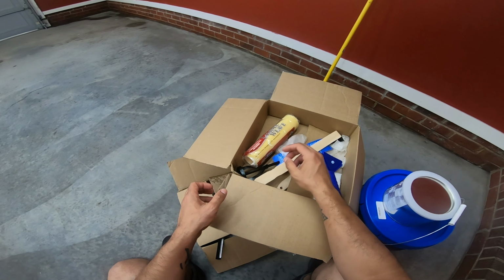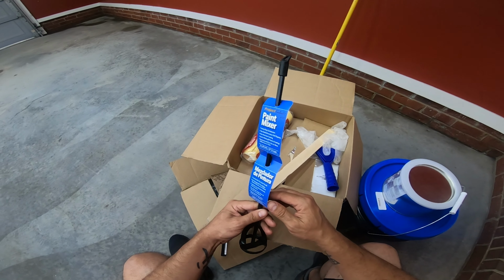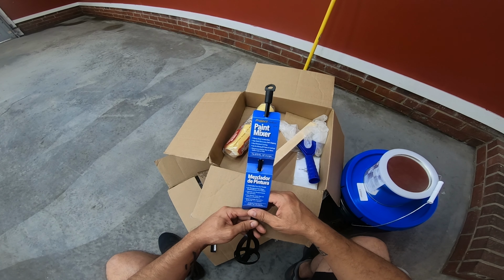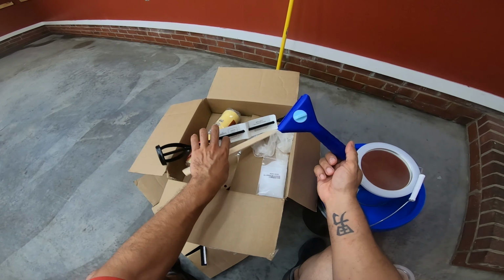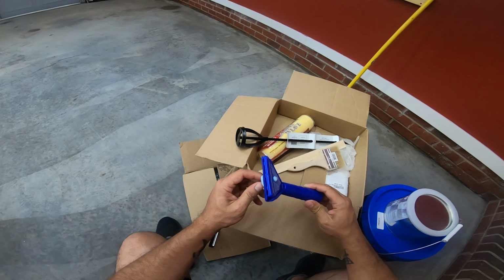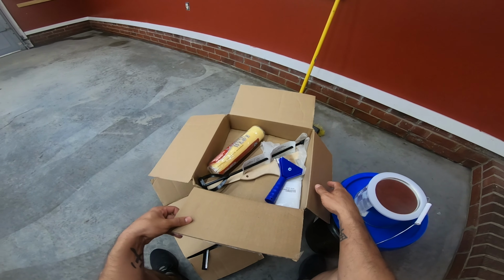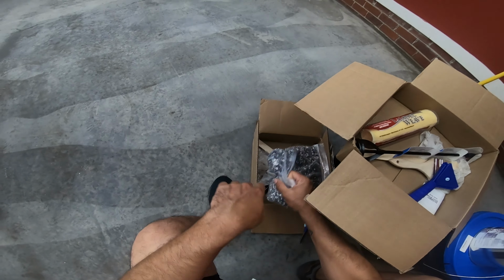A stir stick, for whatever reason, I guess to stir, obviously. The mechanical mixer, you hook this up to your drill and then mix the contents of the buckets. And this was a squeegee. It's supposed to have the other part, but it might be inside the house somewhere, or maybe I lost it. But all in all, that's what you get. And both boxes are the same.